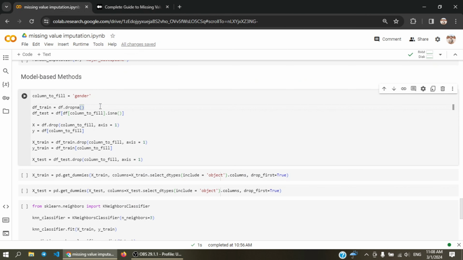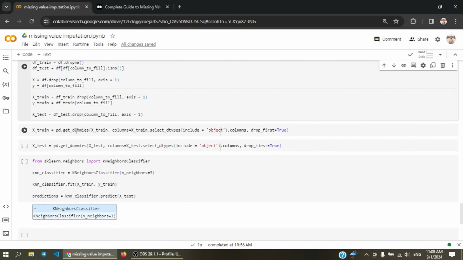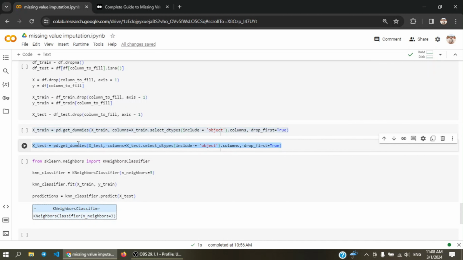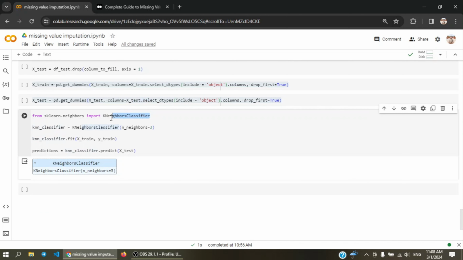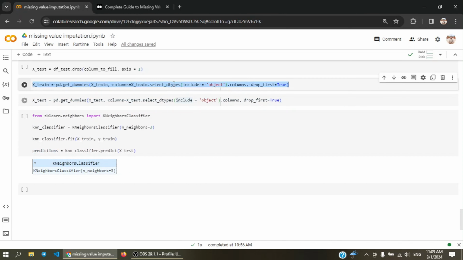Moving back to our code, here we will take this gender column and divide the dataset into train and test based on the missing values, and then we will apply some techniques to clean the dataset, and then you will take a model. Here I have chosen the nearest neighbors classifier, but you can choose any model you want, and then you fit the data and take the predictions, and those predictions will be your ready column.